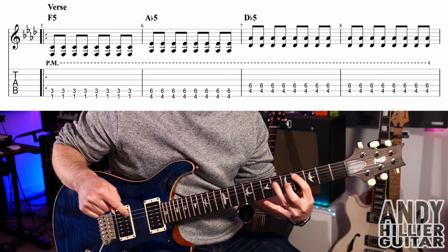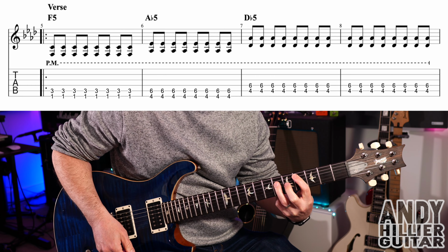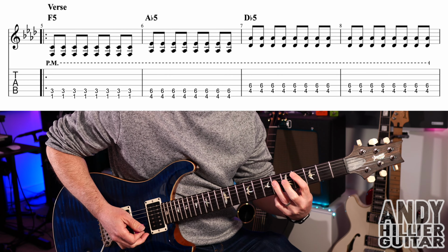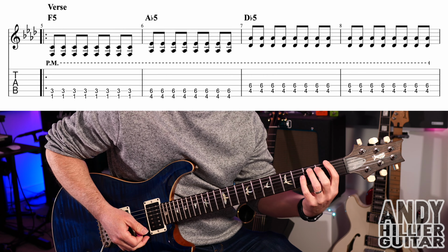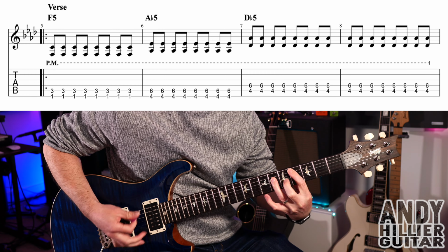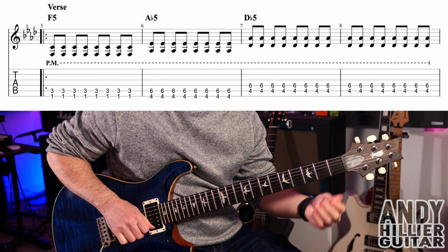Then go down a string to D flat. So A4 and D6. And we've got 2 bars of that. So the whole of that line. 1, 2, 3, 4. On to the next line, and we've got this.